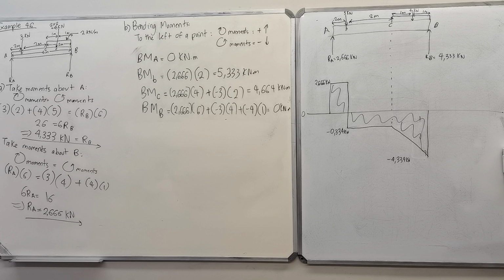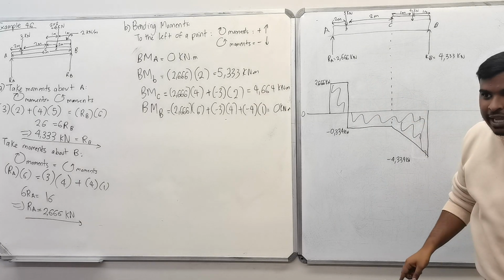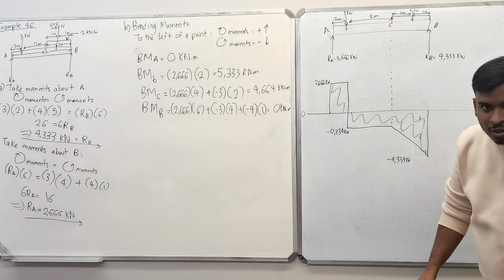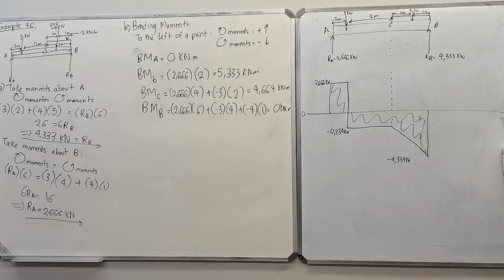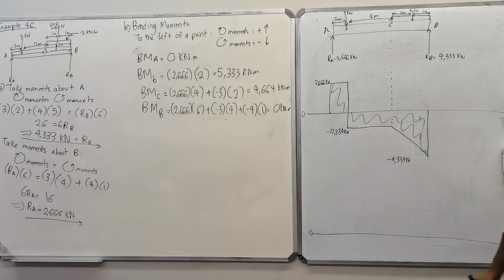See now how we're introducing the differences in how this diagram should look. A concentrated load on a shearing force diagram comes vertically down. A uniformly distributed load on a shearing force diagram comes at a slope, whether it's an upward slope or a downward slope. Most of the time it will be a downward slope, because you'll have the weight acting downwards, but you'll draw it at a slope. Understand?